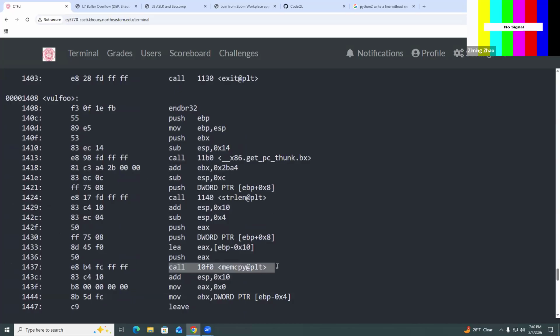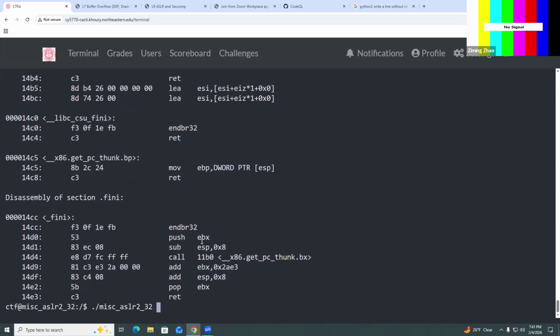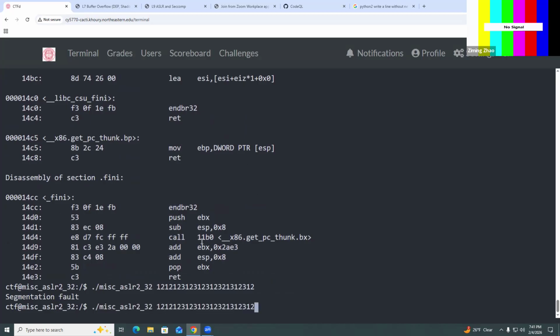Here we have memory copy. Buffer is the same size, 10. But the input is from a command line argument instead of stdin. It should get a segmentation fault. That's good. Exactly what we want.